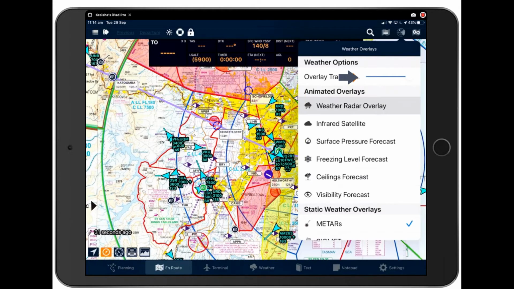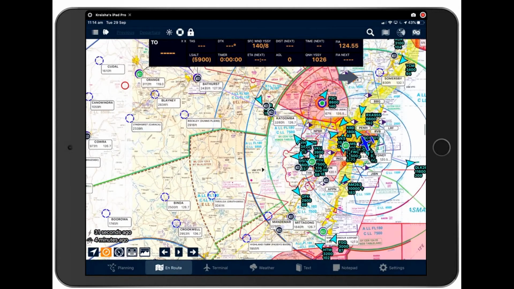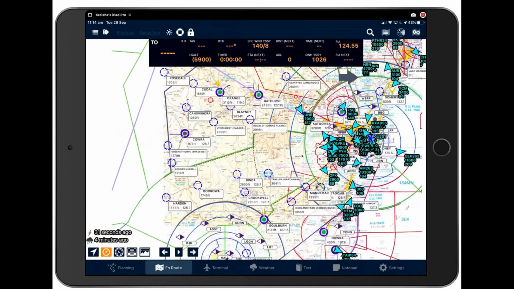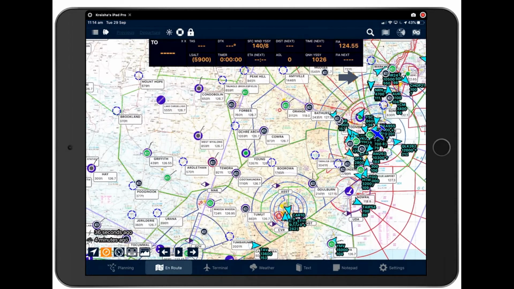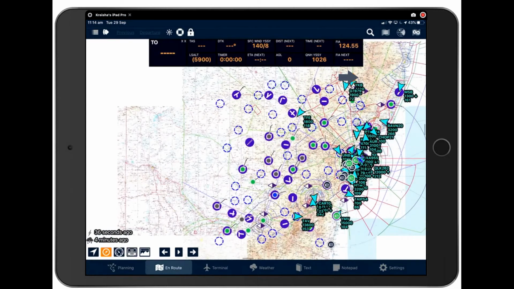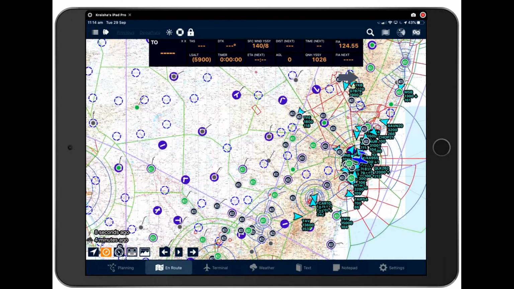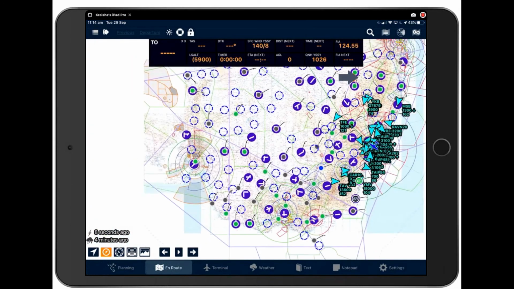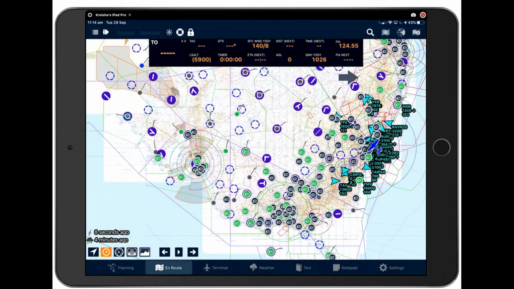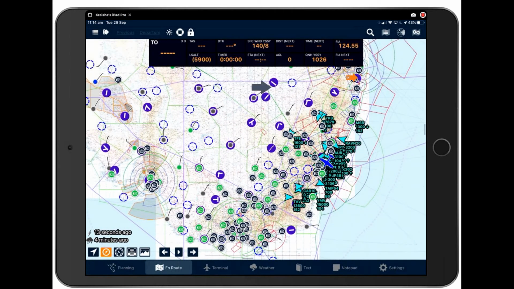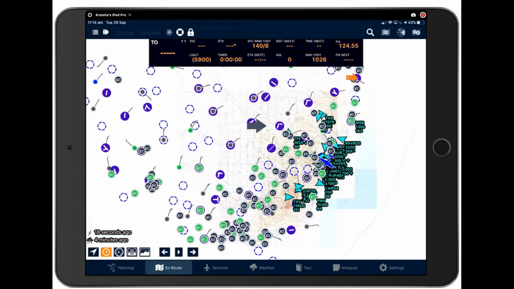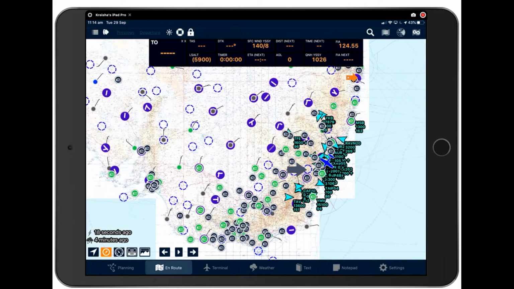The weather radar overlay, this is your bomb radar overlay, just pinching out to see if there's any actual rain anywhere in the country. It's a beautiful day where I am in Sydney at the moment. Looks like we don't have much rain in the country. What are the chances at the moment? When we do have rain, the bomb radar overlay is laid over the entire country as you pinch out.